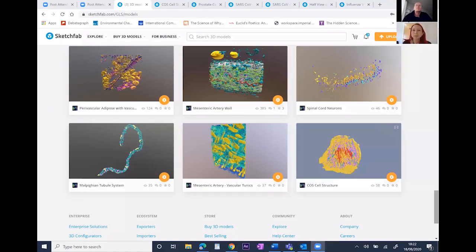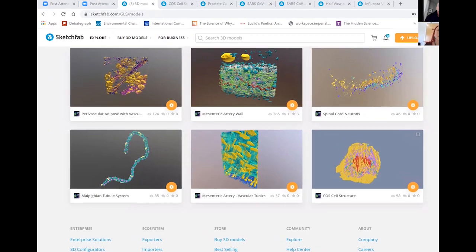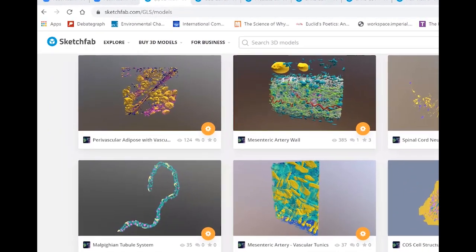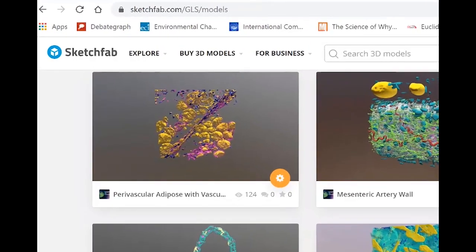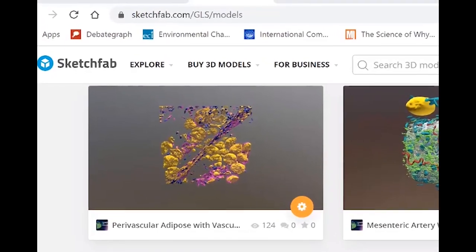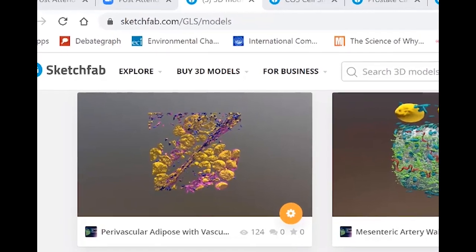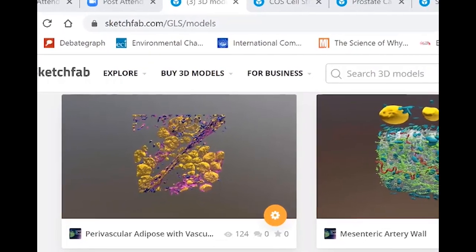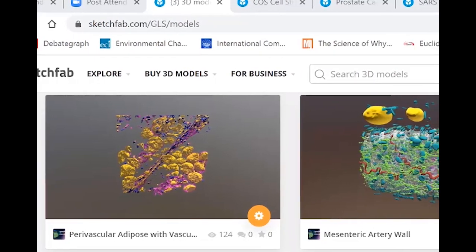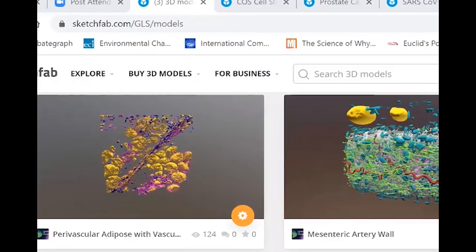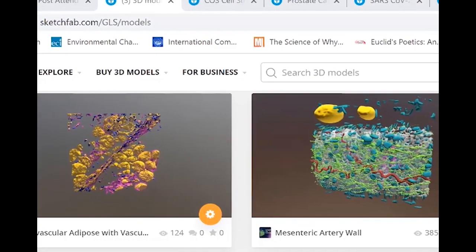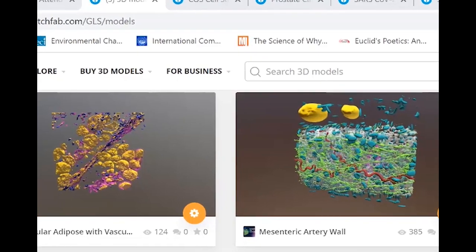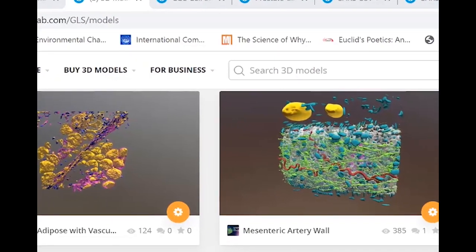Sure. Okay. What we were trying to do is to take microscope data, take images which had been captured of cells and cellular components, and to turn them into 3D models, which can then be viewed, can be used in teaching and learning materials, can be used in virtual reality applications, could be used in augmented reality applications. Really just make microscope data more accessible and put it into this interesting 3D form.